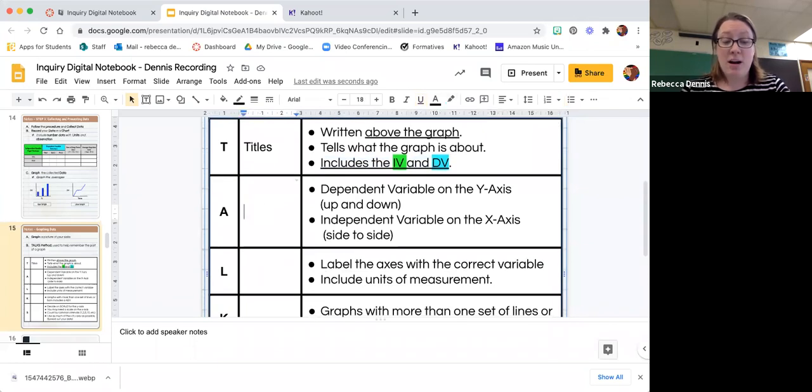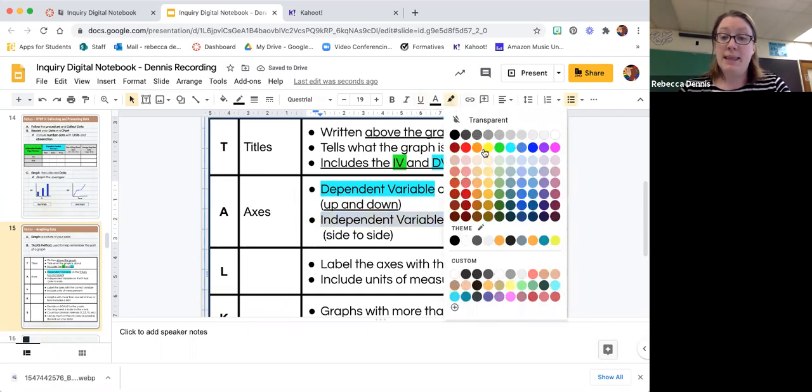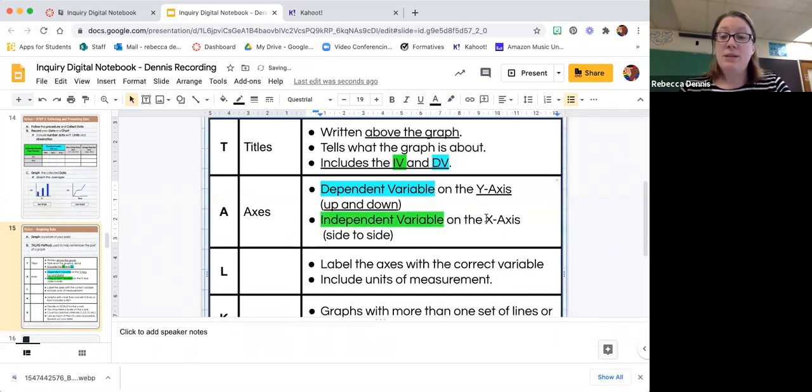All right. Second thing are the axes, and these are the dependent variable, and that one is in blue, is always going to go on the y-axis, and I'm going to underline that. The y-axis is the one that goes up and down, and so that's where the dependent variable always goes, and you'll be able to see that back on page 14 because I actually put that in there, and again, I'm going to underline it. And then we have our independent variable, which is the thing that you're changing on purpose, and that is green. And that is going to be on the x-axis. And the x-axis is the one that goes side to side. So it's at the bottom of your graph.